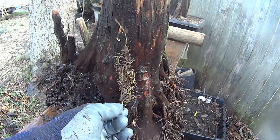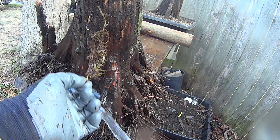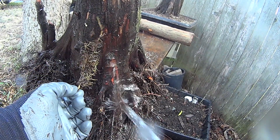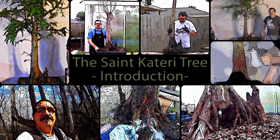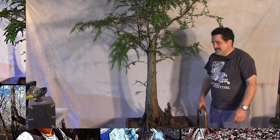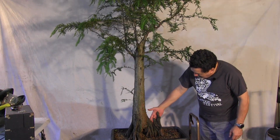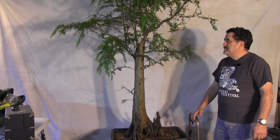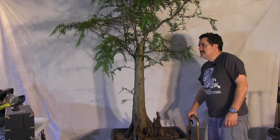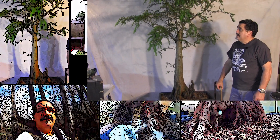I pulled this out from deep into the tree itself, into the gap between the dead wood and the live outer wood. Hi, I'm Bill Butler. This is a tree that I have not shown you before. This is the only tree I've ever collected in the swamps that had knees already attached. I have developed this for a few years. I have some video of collecting as well as development. We'll go ahead and take a look at that now.